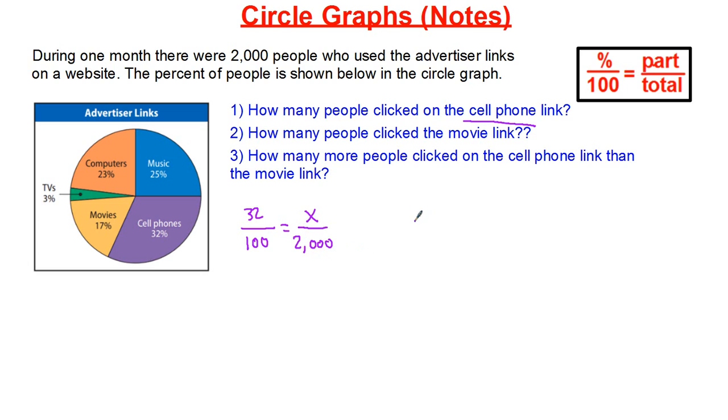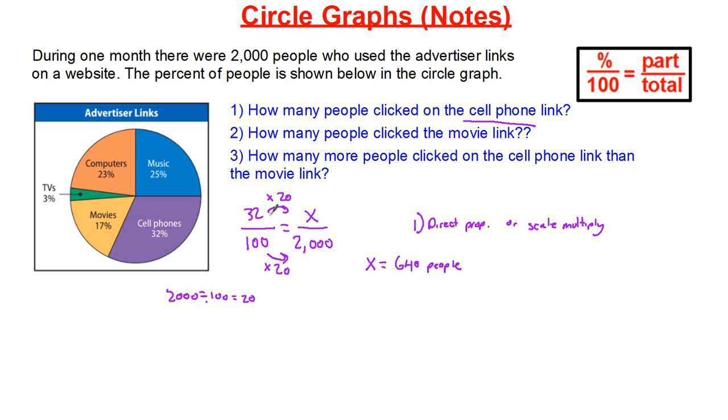So I could go about this a couple of ways. The first way is to set up a direct proportion, or multiply by its scale or scale multiple. All right, so what that looks like is just what number multiplied by 100 will give me 2,000. Well, if I take 2,000 and divide that by 100, I'm going to get a value of 20. So it's going to be multiplied by 20, and just point your arrow in the correct direction and then multiply here by 20. All right, so in this case, my x is going to be equal to 32 multiplied by 20, which will give me 640 people.